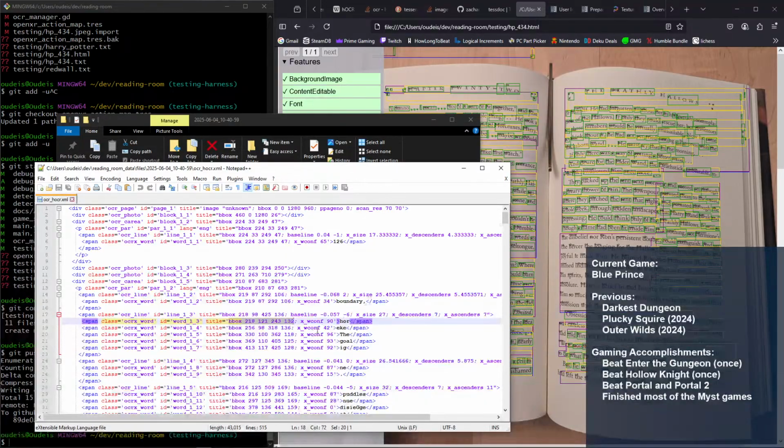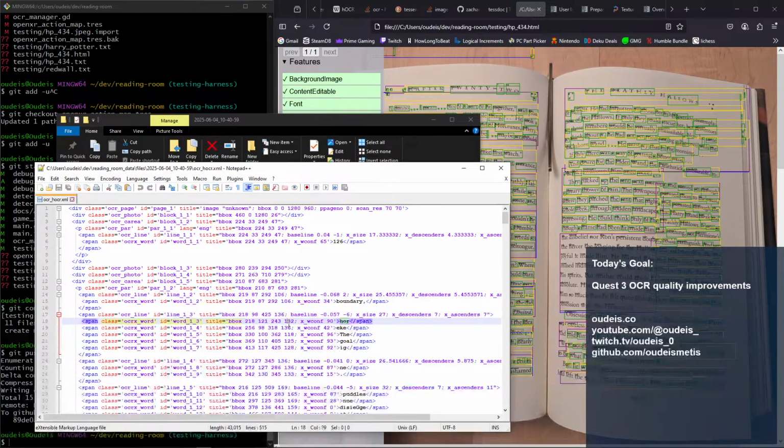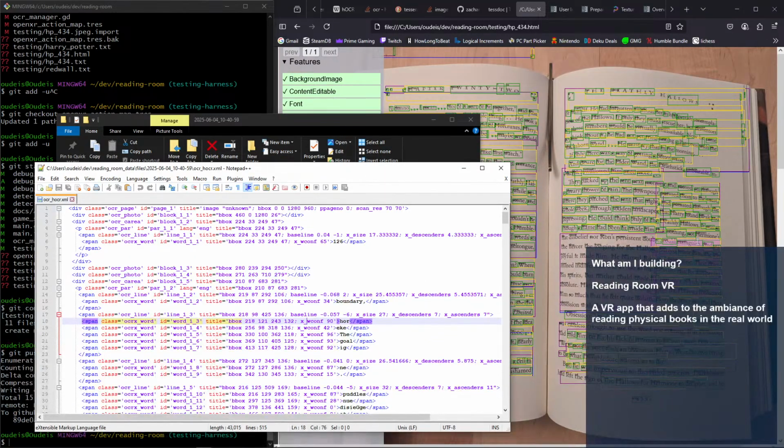So the B-box info determines where a word is located in the image. The yellow is a row and the green is a word. For a given word it has its B-box info, but the lines themselves, the yellow, are another B-box for that whole row. So if you wanted to recreate exactly this text in VR, you could in theory just use the B-box info.